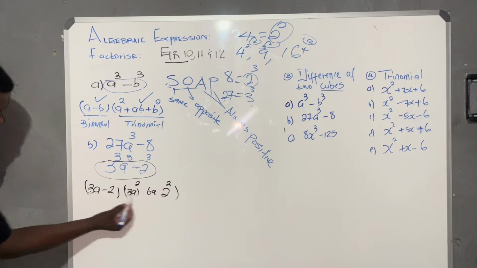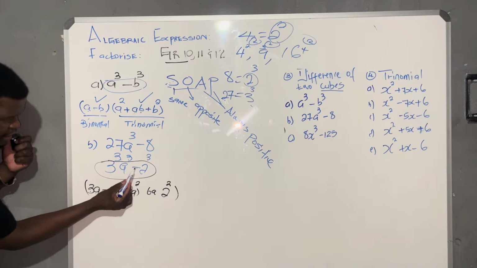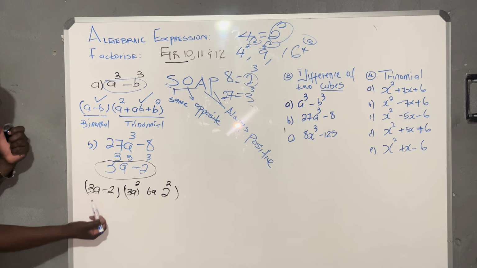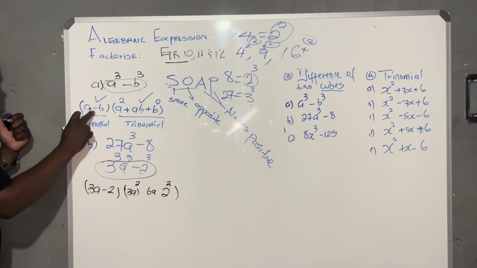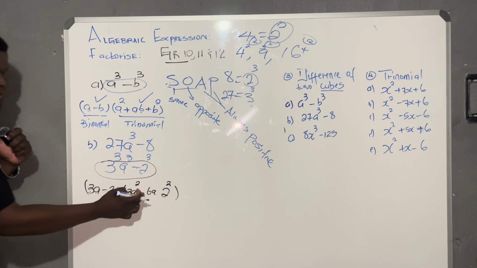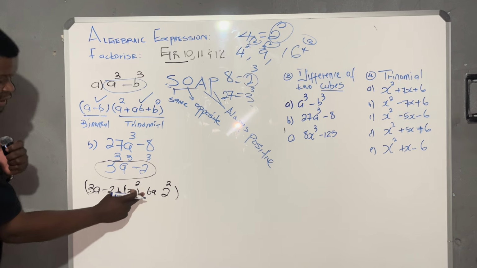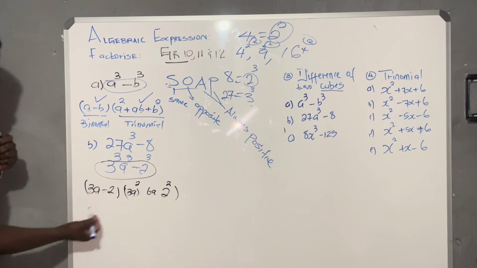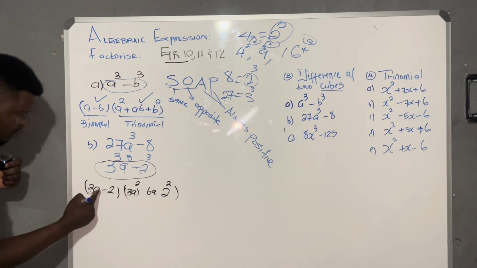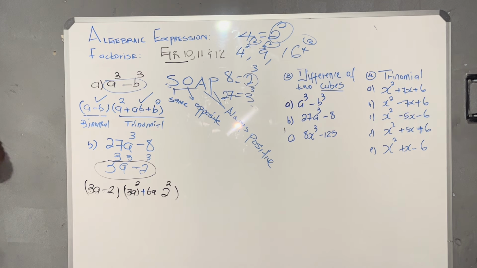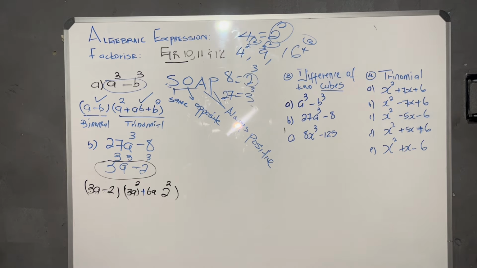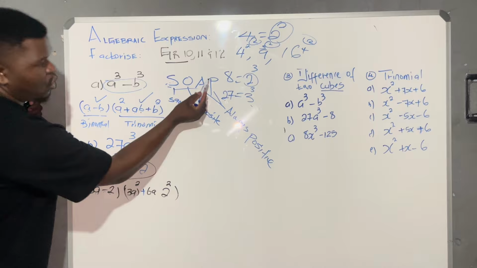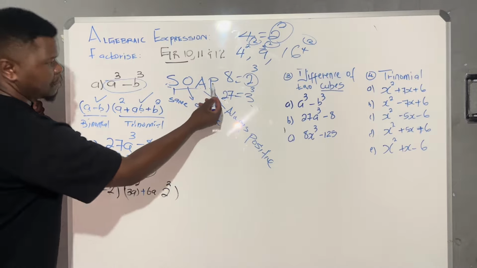Now let's come to the sign. It was the same. The sign of a binomial remained the same as the original. However, the middle term, the sign will be what? Opposite of the original. So this was negative, now this is going to be positive. Now, this one, they said is always positive. Always positive.